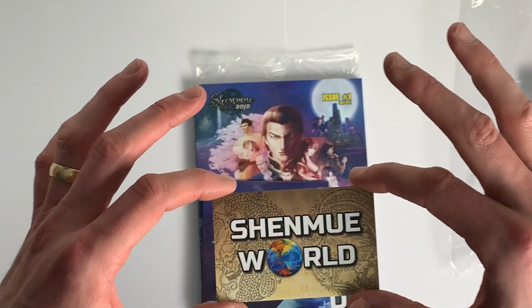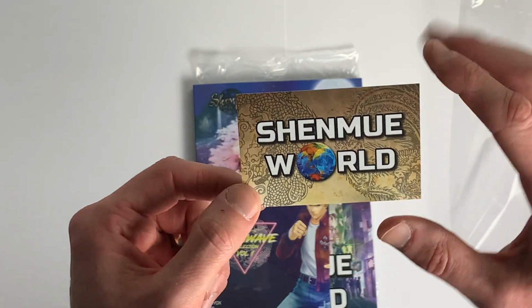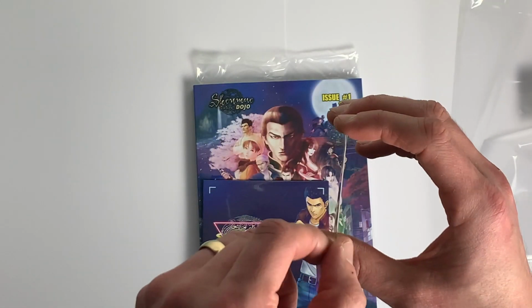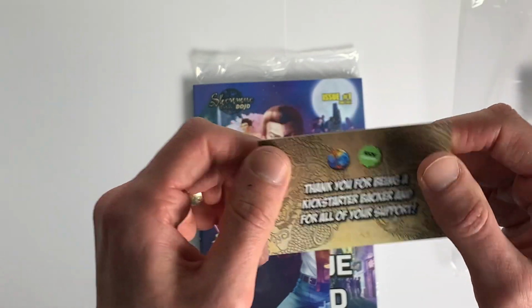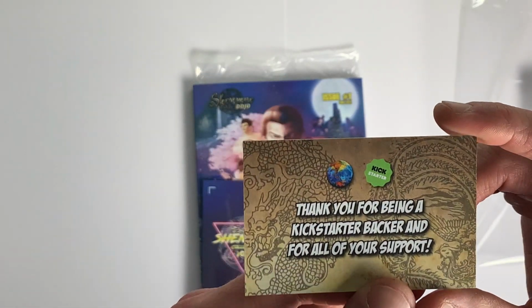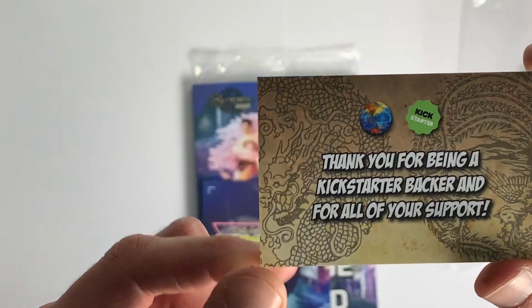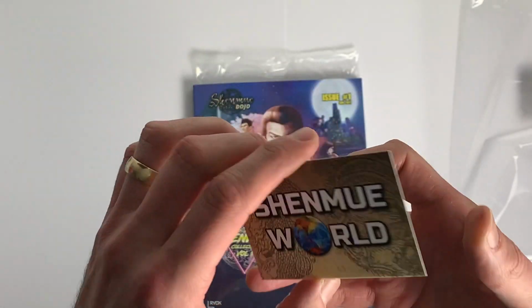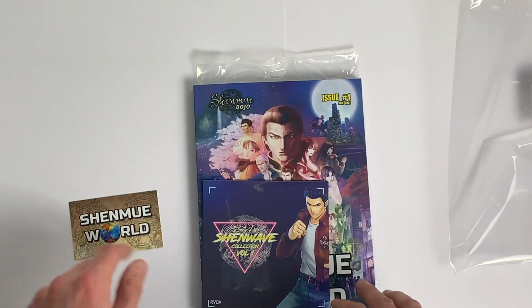So first up is this nice little card here. It's got the Shenmue World logo on the front there, and the Phoenix and Dragon mirrors. This is a nice thick, it's almost like a business card. It's got a nice soft touch feel to it. And you've got the Kickstarter logo, and it says, "Thank you for being a Kickstarter backer and for all of your support." So it's a nice little memento there to cherish with the magazine.